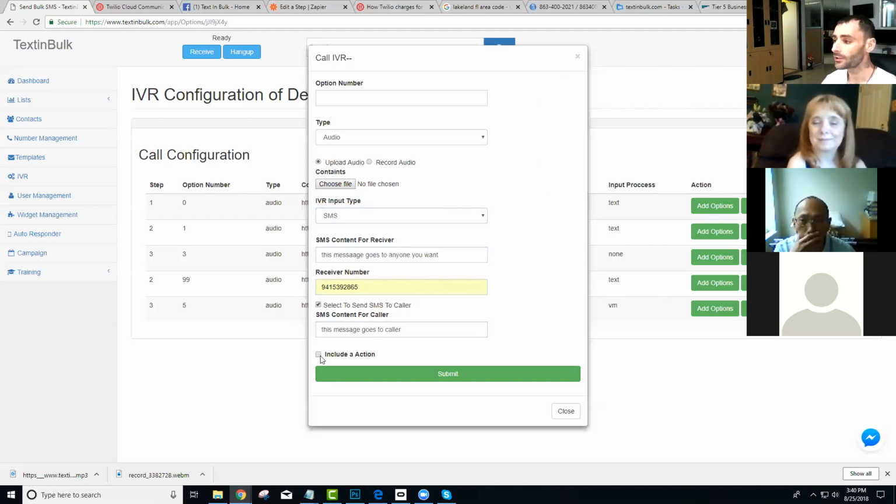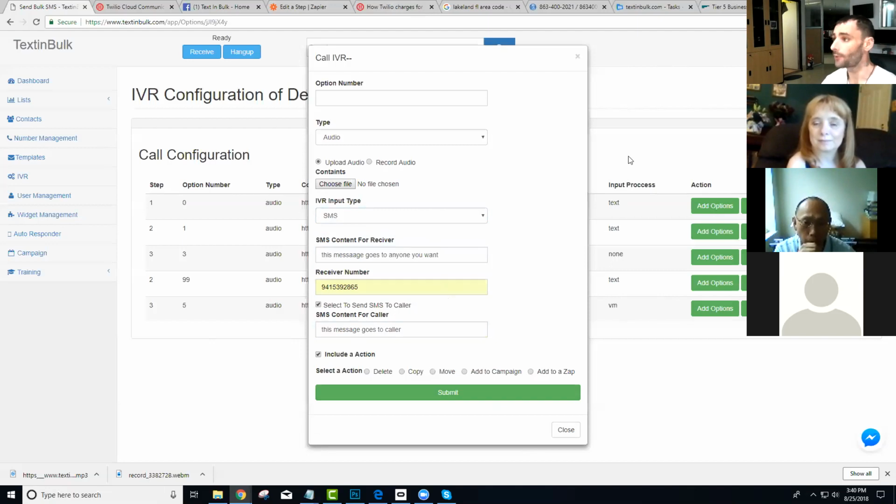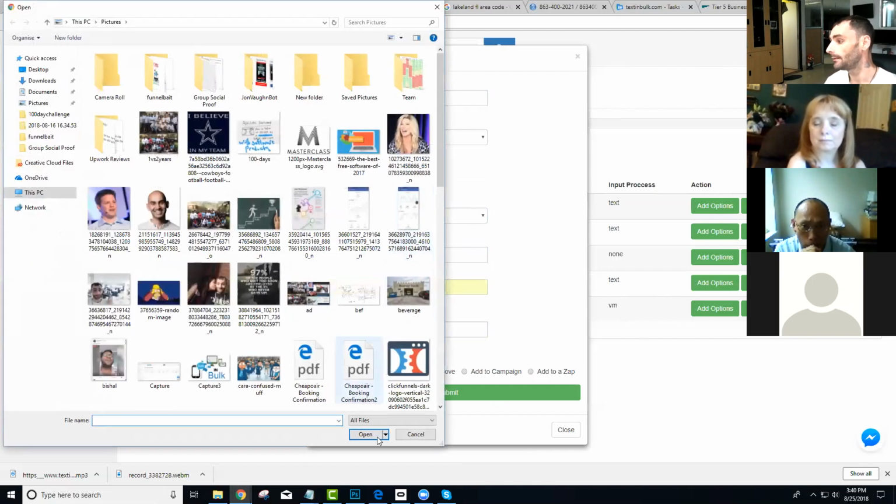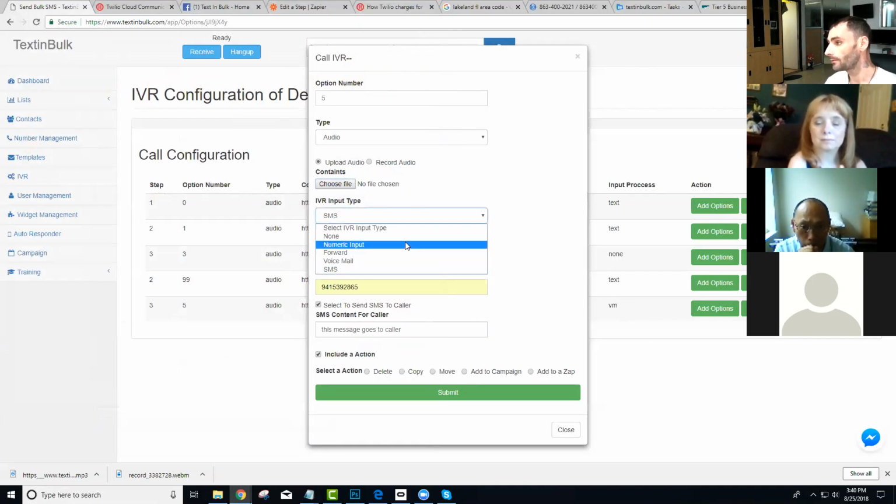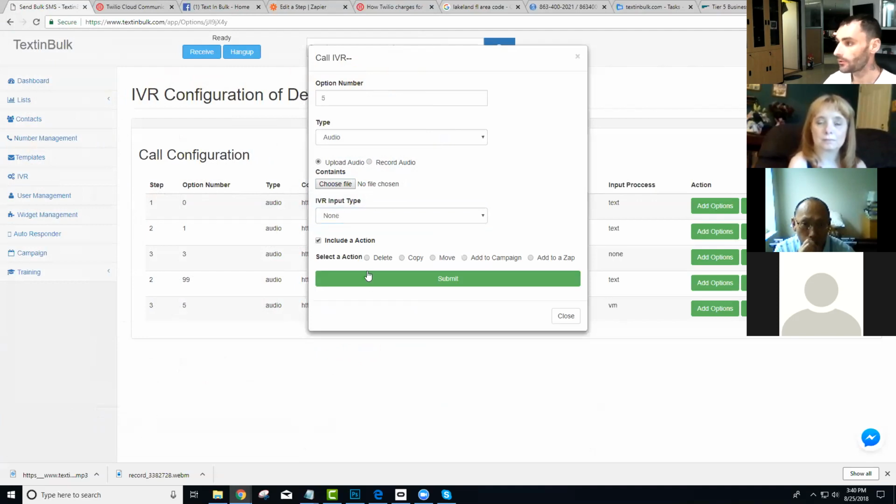And then you also have actions, so you can also include actions. For example, in your IVR, you can have option 5, and option 5 can be no action, and you can delete. This could be an option: if you want to unsubscribe from our calling list, press 5. Now the person presses 5, you give them an audio, you've been unsubscribed, sorry to bother you, and you delete this dude from the system. He's deleted out of your system completely now, so you don't bother him again. That's the perfect use case for that.